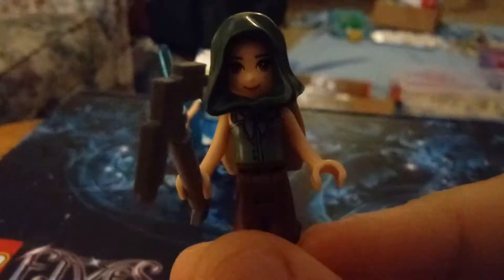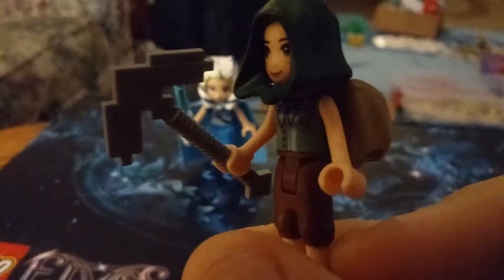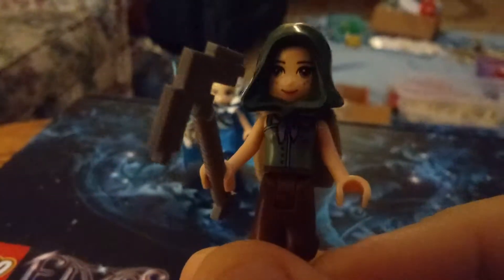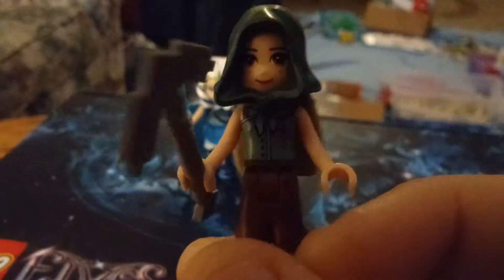These are the two minifigures that she has built. This one first is the little mini doll. I don't know if it can focus well, but there we go. It's a little friend's doll with some little trousers. She is a little mountain climber slash Minecraft person, who she's dressed up as.